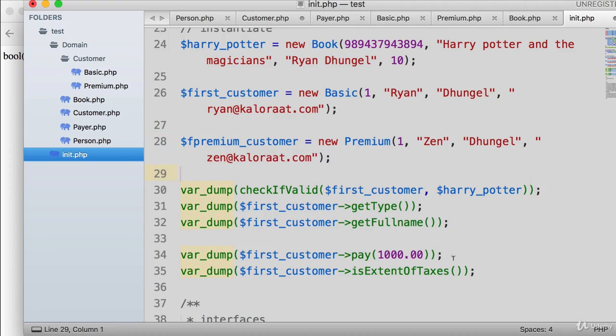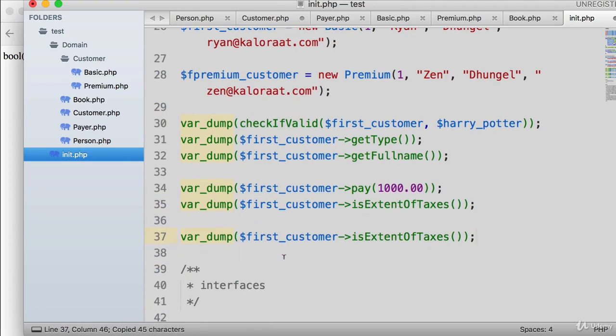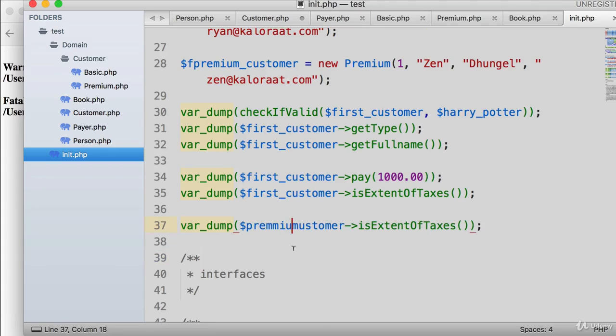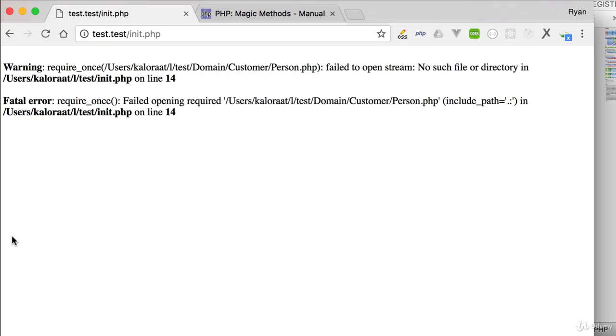Okay, now what I can do is premium customer is extent of taxes. Okay, I need to make sure I have the underscore here. Premium customer, it's a typo here, premium customer, save.